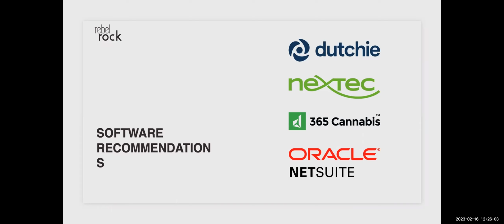And then do you want to talk a little bit about Oracle and NetSuite, Brian? Yeah. So NetSuite by Oracle, very similar to NextTech or Cannabis 365. You're talking about an enterprise level ERP that's going to have every layer of module within. Extraordinarily customizable, used by some of the largest companies, both in cannabis and outside in the world. With that comes the barrier to entry. It's going to be one of the most expensive systems you could implement, but you can customize it at any level you would want within a business.